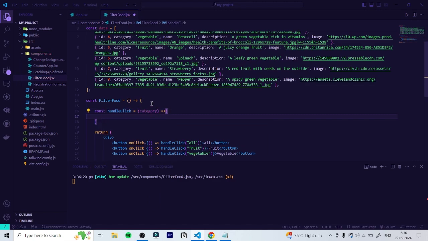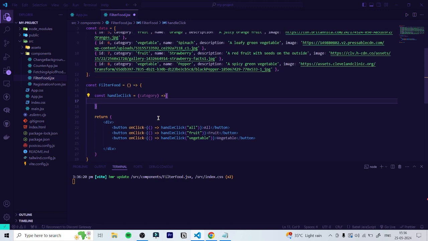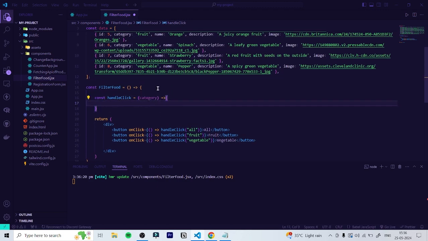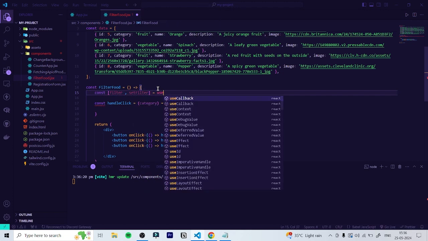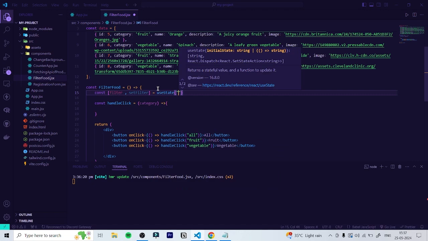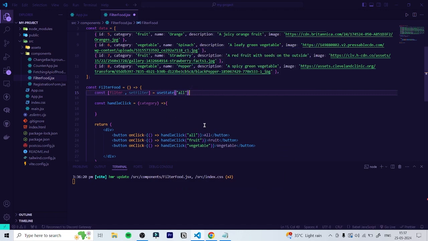For that category we need to store it somewhere, so we will use the useState hook in order to store the current value: filter, setFilter. Initially we will say store all the products, so we have put all as the initial value of filter.